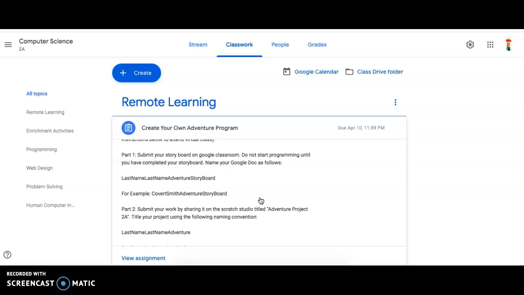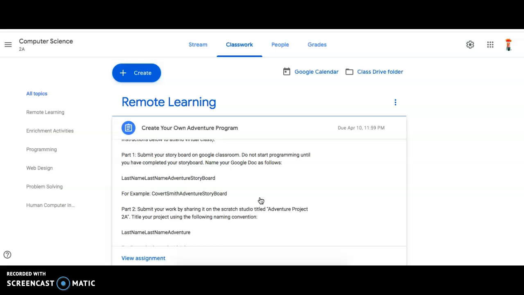So, an example of something that I'm looking for in a storyboard is, let's say you have two sprites that are talking to each other, and there's a decision being made. At the end of that programming scene, you have to make a choice of whether you want to pick red or blue. I would want to see on the storyboard that there are two sprites talking to each other, and there's a choice made whether they need to pick red or blue.